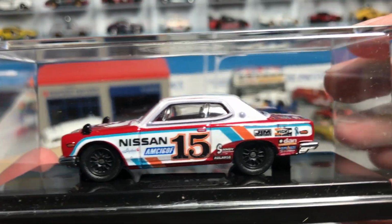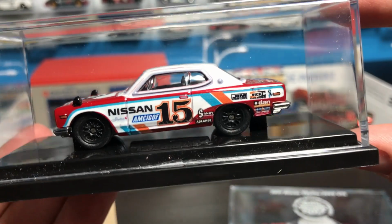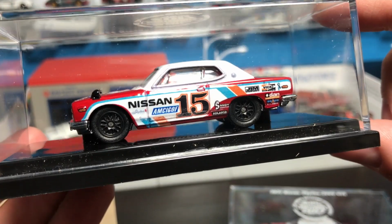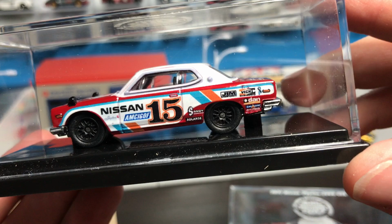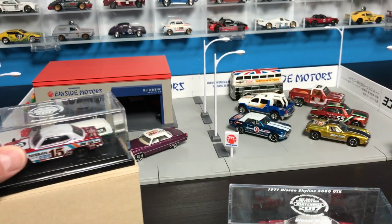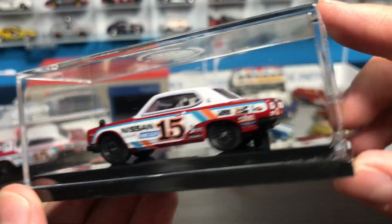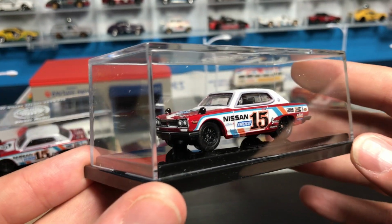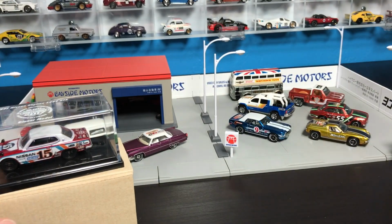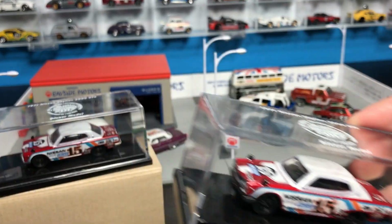Every year there is a special 1 of 75 variant for those that registered early, and this is what those attendees will get. The first 75 people to register have access to this special variation with the chrome base, and then the rest of the attendees will get this one with the black base. There's about 150 of these, I believe. And even those who get this special variant also get a shot at this one a little bit later on. So these are beautiful.